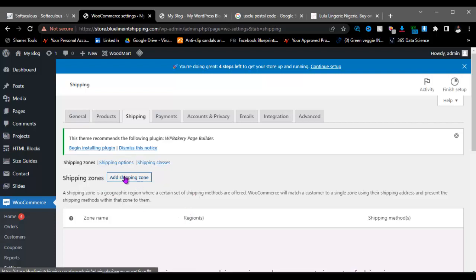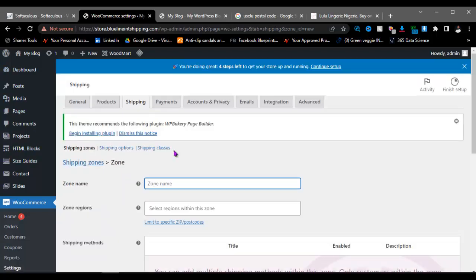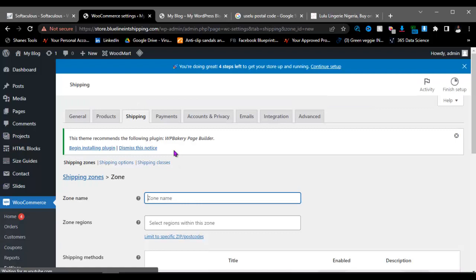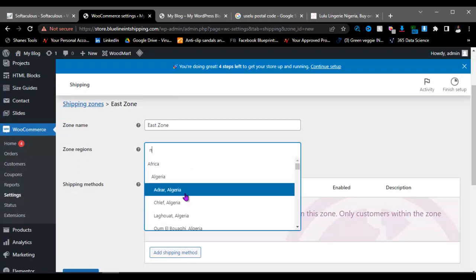Let's say for instance I want to add my shipping zone. I'll click on add shipping zone. When I click on add shipping zone, I will title the zone name. Let's say, since I'm in the east, I'll just put east zone. Once I put east zone, I will select the states in the east.